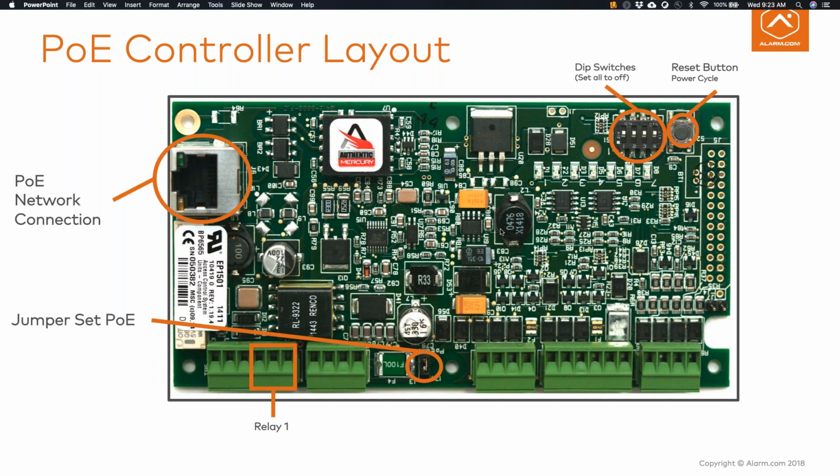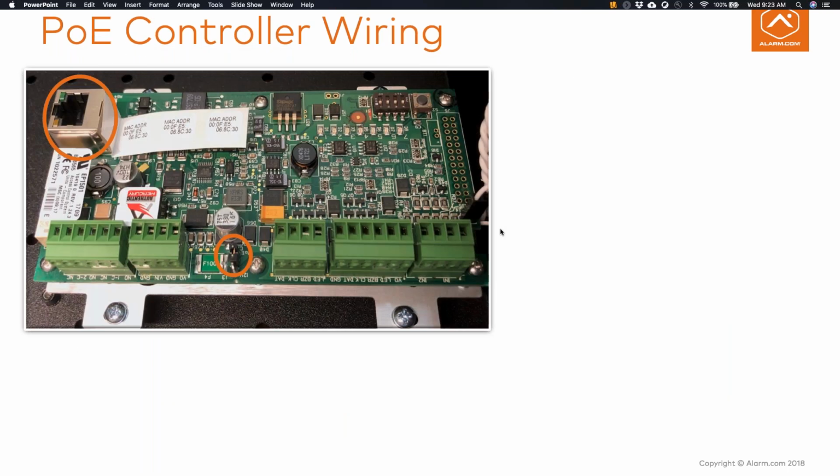Okay, next we've got our relays. So relay 1 and relay 2, these are our 12 volt DC outputs, so power and ground here to feed that relay. This is our reader 1 and our inputs. And just real quick show you the wiring on this. So to get power to your relay when you're doing a PoE setup, you need to put a little jumper there from your voltage out, which is that first terminal VO, over to your common wire on the relay. So that's providing power to the relay.